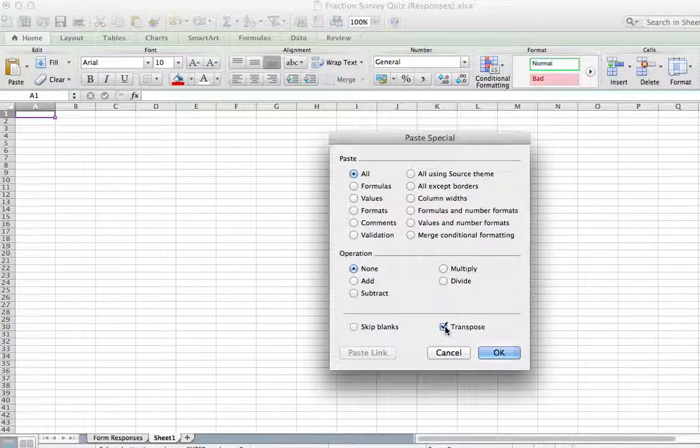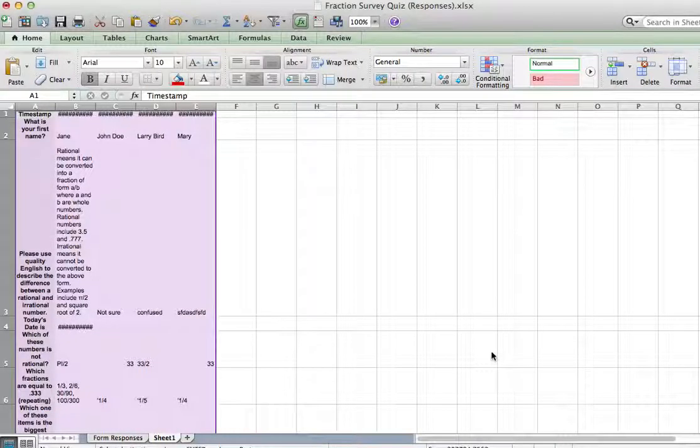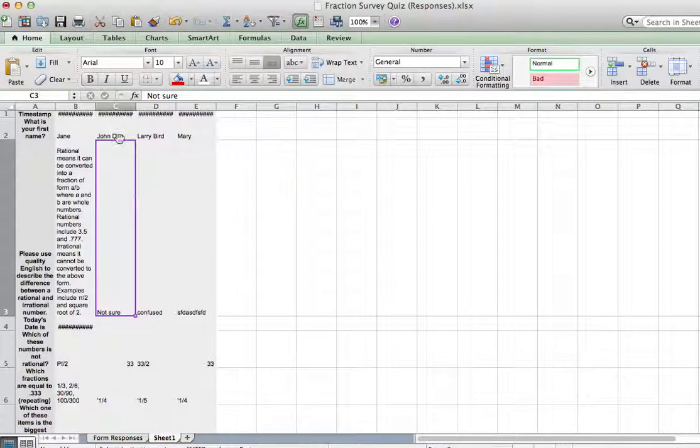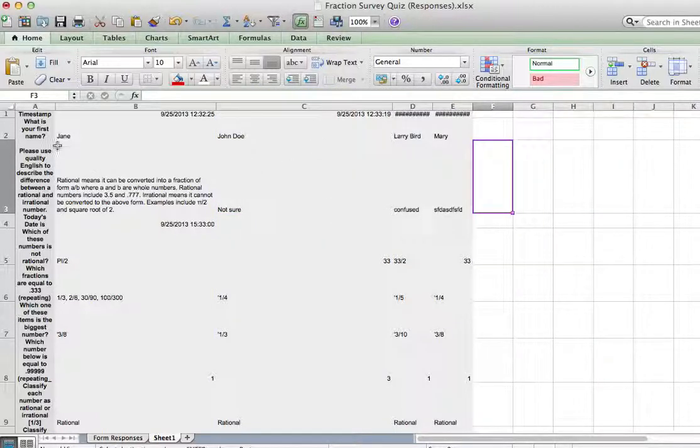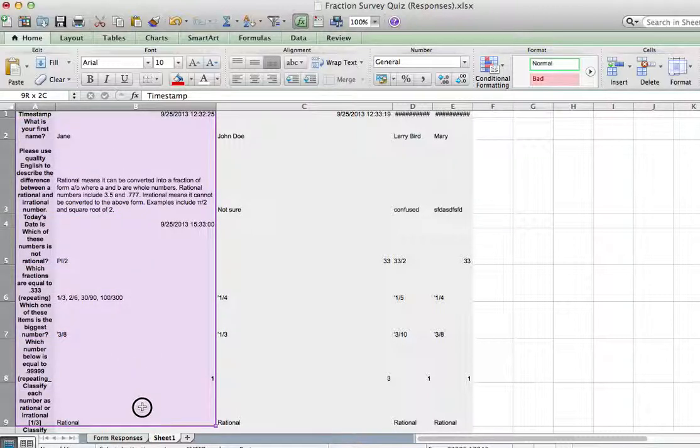So it takes the spreadsheet that was all in rows and it transposes it. So now I have information about Jane in column B, information about John in column C, and I can easily print this out and have one screen for each person.